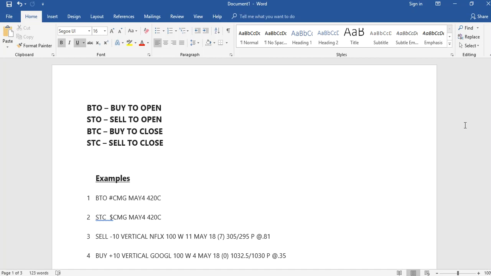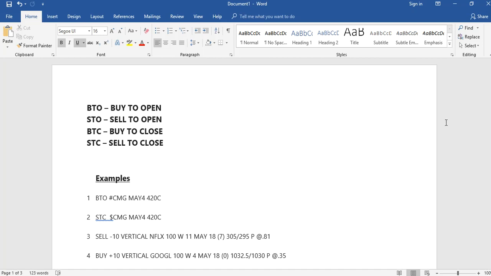It can be hard to just type out your trades in words that everyone can understand every time you place a trade, especially if you're doing high volume trading. So a lot of traders will use shorthand to communicate their trades. It's just easier, a lot of times, to copy and paste that information from your trading platform into a form or into a text or email, something of that nature.